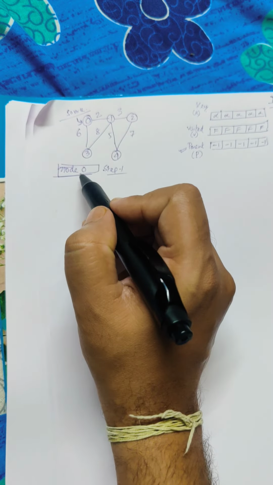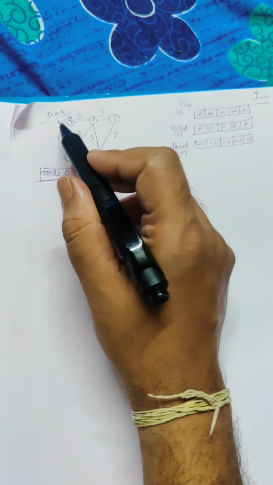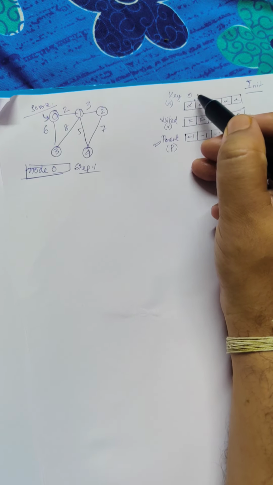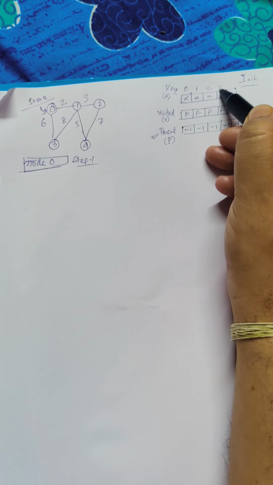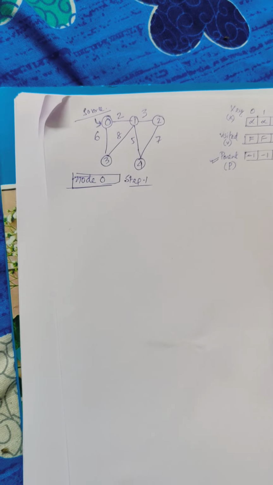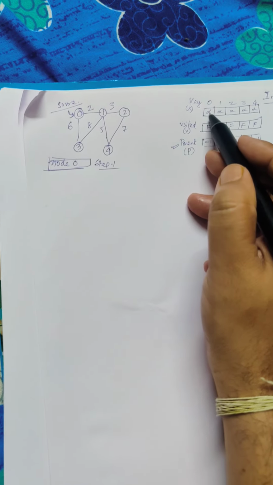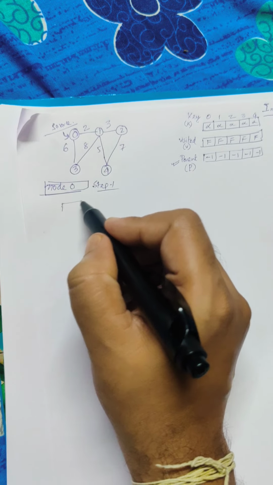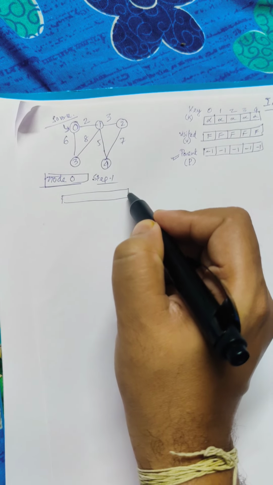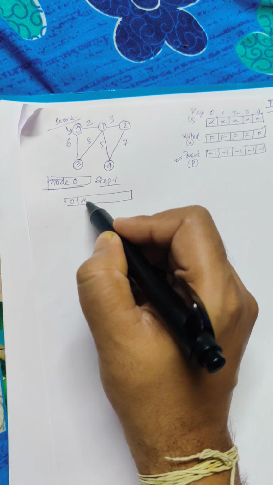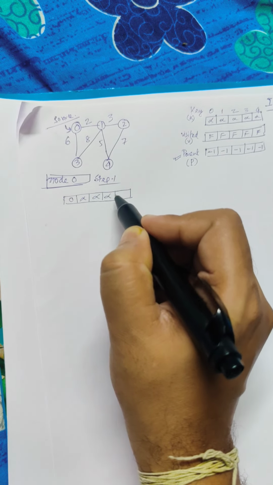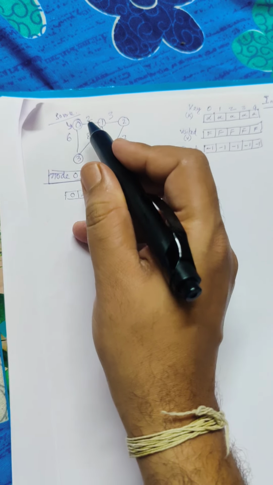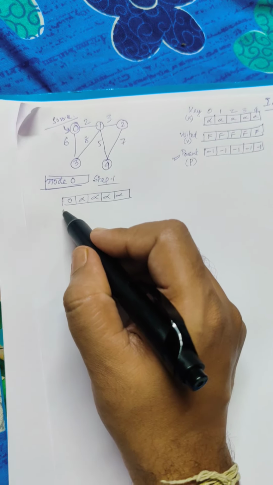First of all, we will check the value of this node. The value of this node is 0. If we index all these items, we will take the key array and compare infinity and 0, to see which is minimum. 0 is minimum, so we put 0 in the first cell only, and we keep the rest of the cells as infinity.